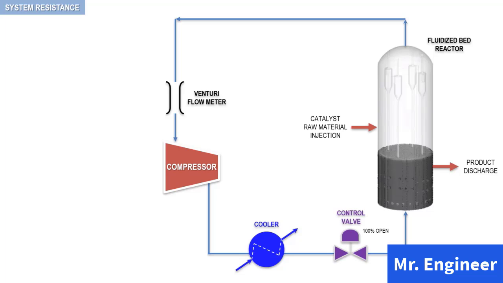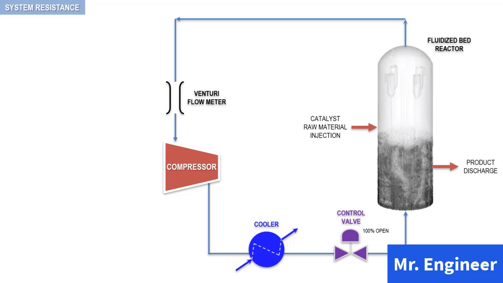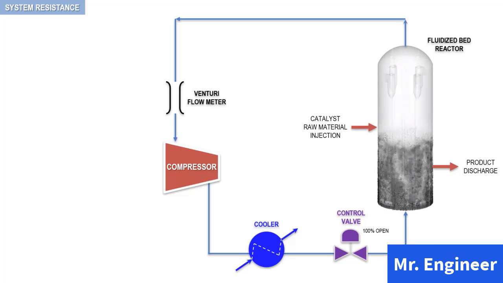The fluidized bed reactor contains a bed of polyethylene resin. This bed is pneumatically lifted or fluidized as depicted here by means of a cycle gas flow from the compressor. The catalyst and hydrocarbon raw materials are introduced to the reactor where the polymerization takes place. This polymerization reaction is highly exothermic. This is the reason why this process is equipped with a cooler to cool down the cycle gas flow and remove heat from the reactor. Notice that the control valve is placed at the compressor outlet. It serves as a discharge throttling device for compressor capacity control.